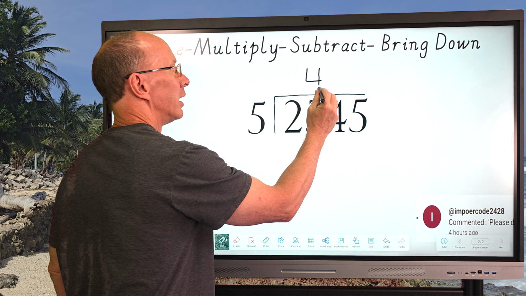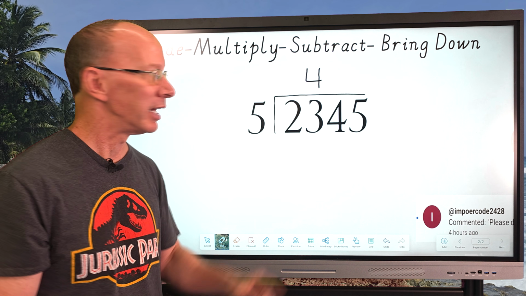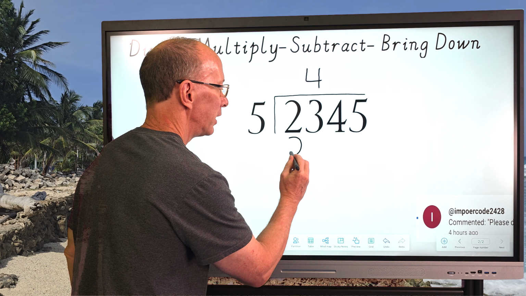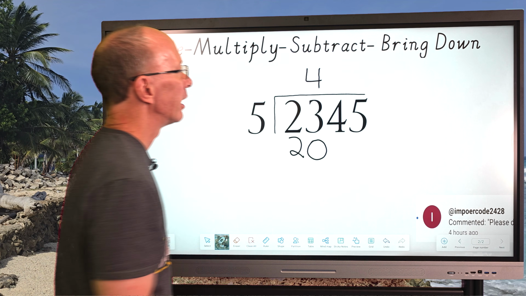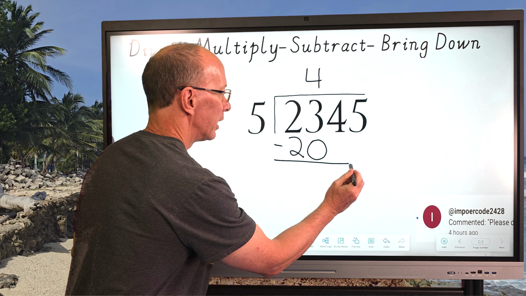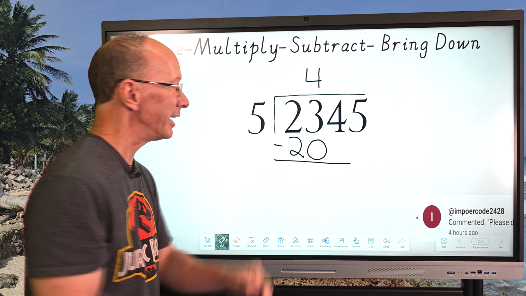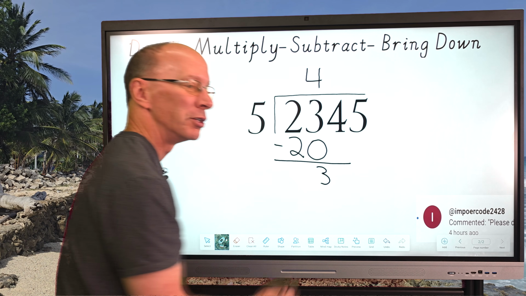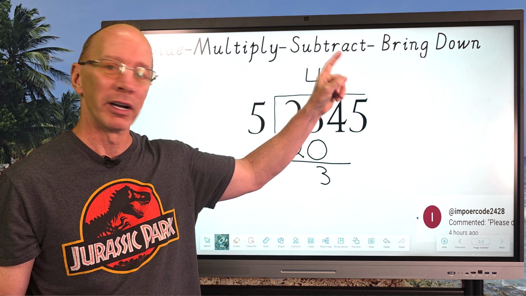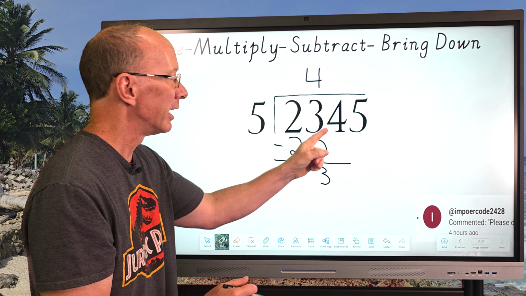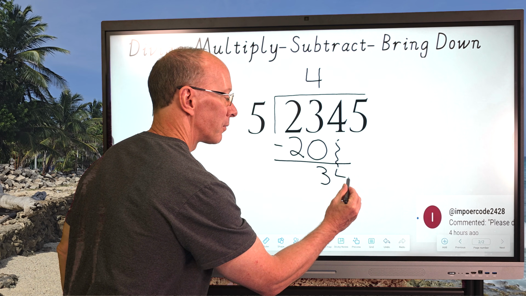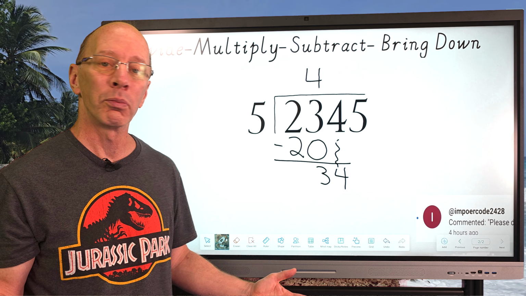So here's the 4. And now my next step is multiply. I take 4 times 5 equals 20. So let's go ahead and put 20 right here. And now my next step is subtract. So here's subtraction here. And now 3 minus 0 is 3. And then 2 minus 2 is 0. Zip, you don't even need to put that down there. And then the next step is bring it down. Bring the next number down. And that's going to be the 4. So you just drop that 4 all the way down here. Boop. And then you start the whole process over.